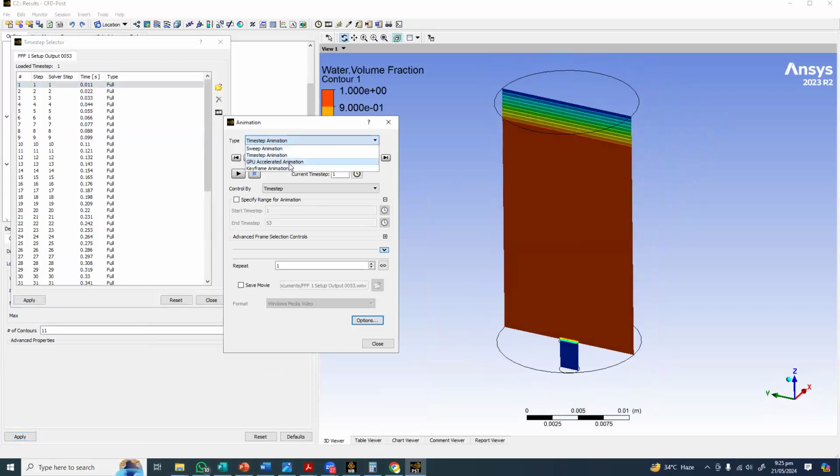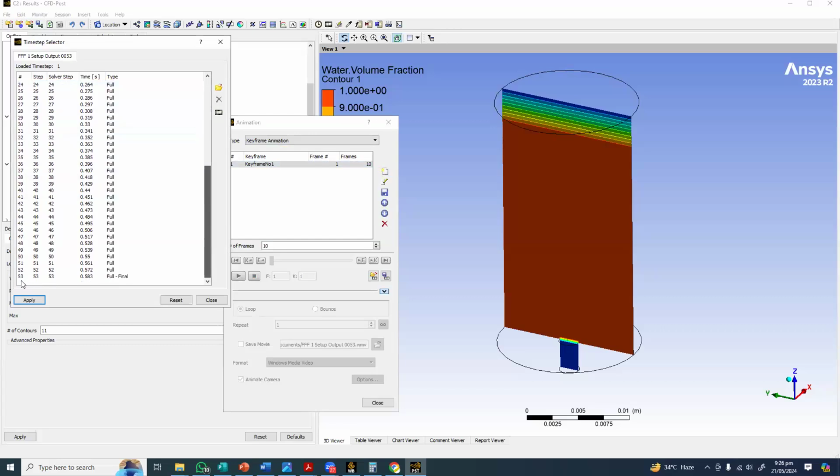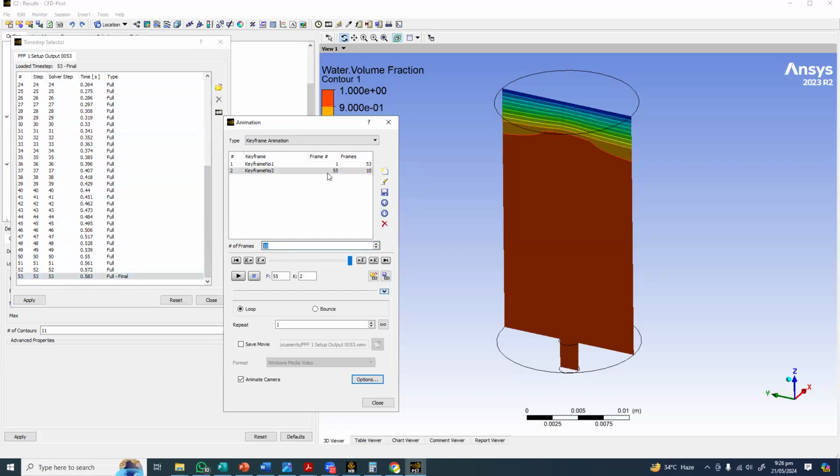So I'm going to use the keyframe animation. The first thing is that you have to click on the first frame, and then click on the last time frame here. Insert. And here, you should be on the first time frame, but you have to put the number of frames equal to the last frame here, which is equal to 53. So put it here. And then you have to click on the last time step and put another frame here. By default, they will be containing 10 frames here.